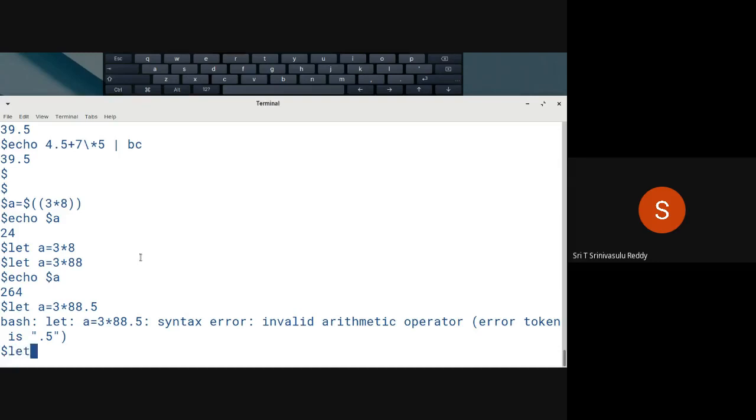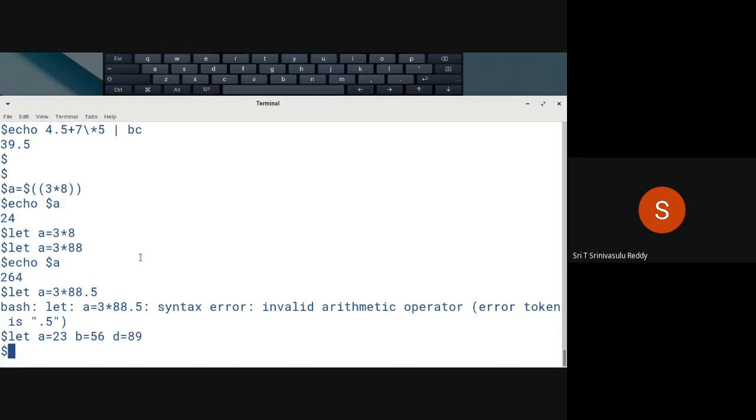For example, let followed by a equal to 23 and b equal to 56 and d equal to 89, like this. Now a, b, d you have, and then echo dollar a.